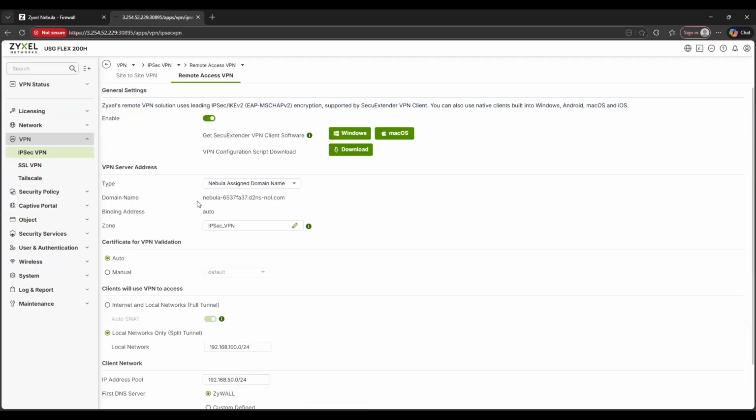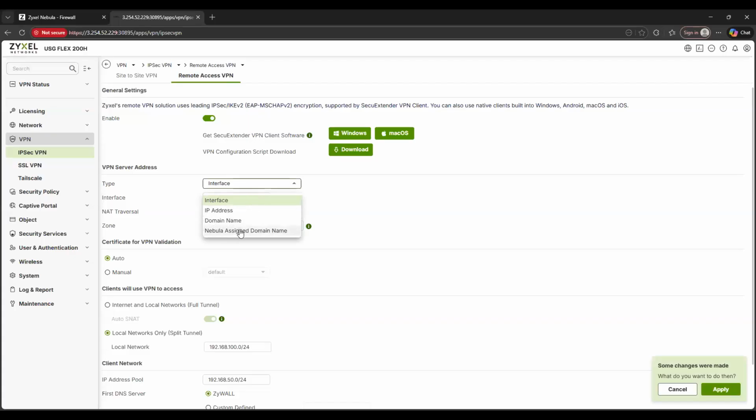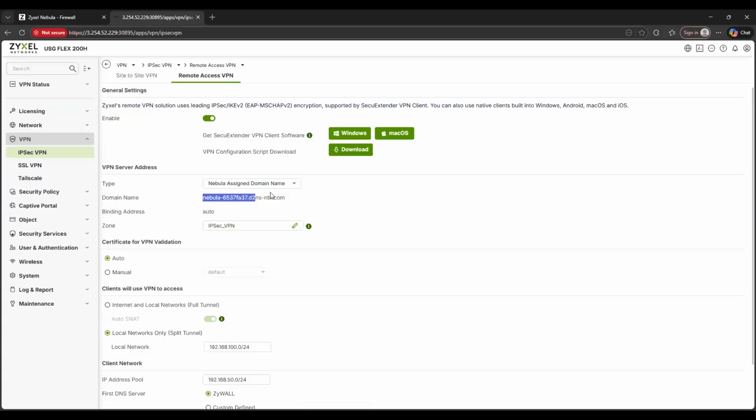Now, something you'll see that is new is that instead of setting up the actual interface IP address, you can use the Nebula assigned domain name. It'll actually pull the Nebula assigned domain name from Nebula, and this is what it uses for the VPN script. So when you set up a remote access VPN and set up the VPN script in Nebula, it's going to use the Nebula DNS domain name to point to the IP address of your firewall.